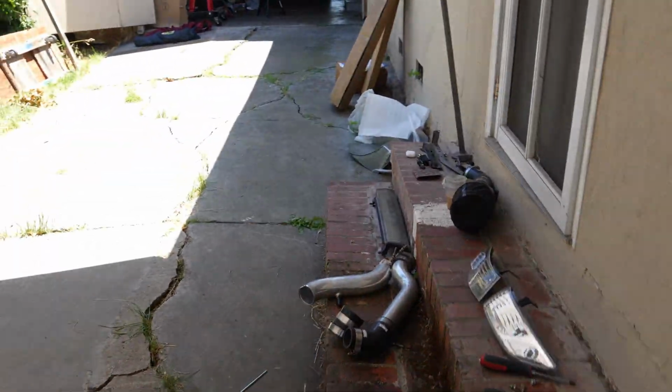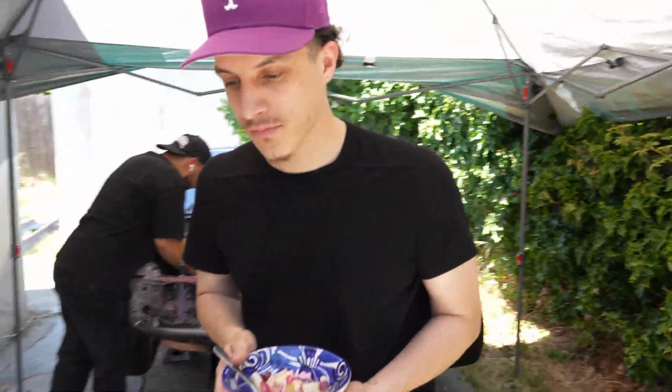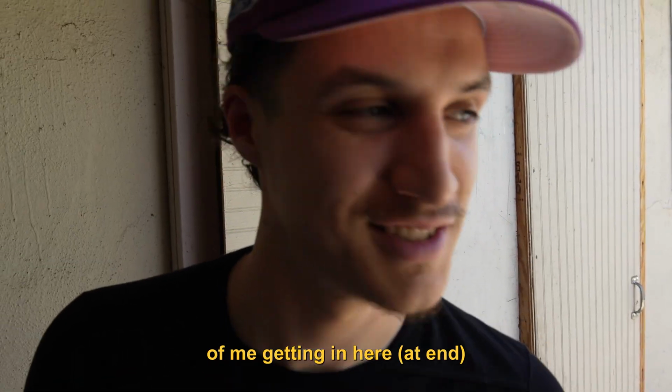And Ulysses is here because, for a little background, we're in my house in the trenches. You can see the concrete is super clapped here, and we're seeing if Ulysses and his dad could help out and fix it.